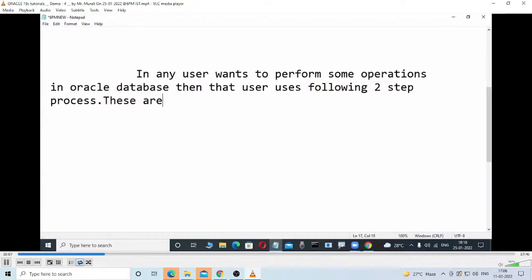Today we understand this through the diagram.